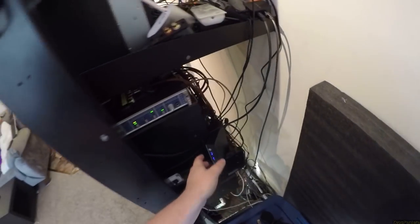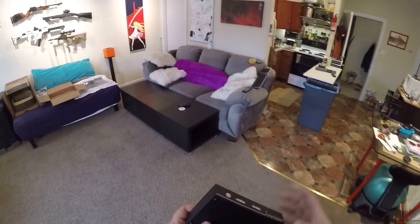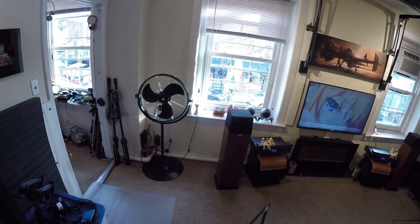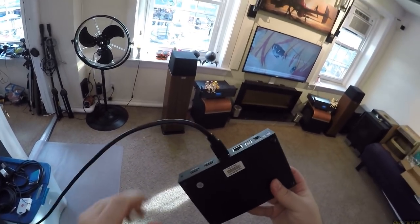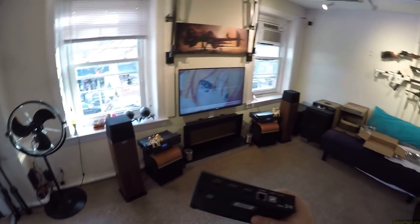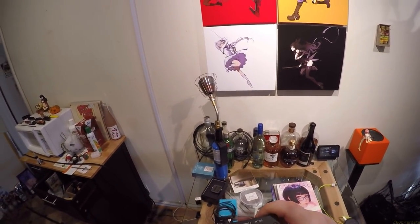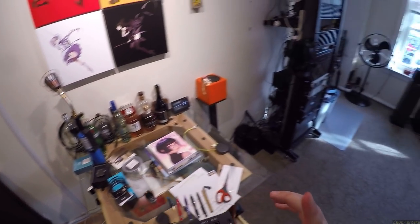Now, I wish I could recommend this wholeheartedly with no issues, and say, oh my God, I can't wait to sell everyone one of these. This is a miniDSP, and I plan on giving this a full review, but it's breaking my heart currently. You actually have the name of what you are? Yes, the Nano AVR HD. And this is what the back of it looks like. So, power, USB, Ethernet, HDMI 1 in, HDMI 2 in, HDMI out.